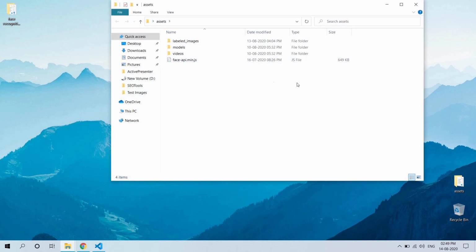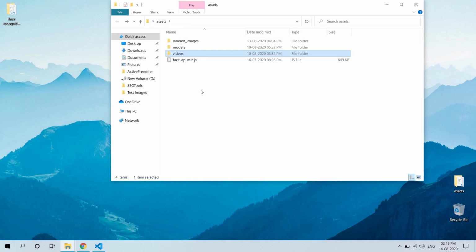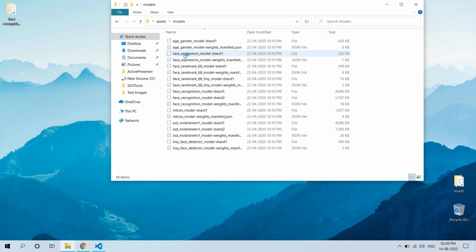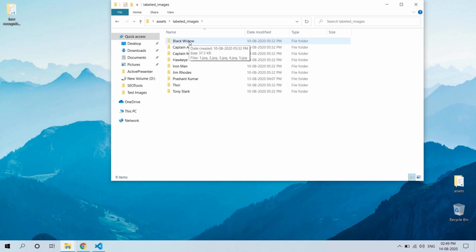So here is my face-api.min.js, and there are a few videos which I'll use in this app. Along with that, there are models which will be used in this app to detect the faces. Along with that, I have some images which will be the reference for this app.